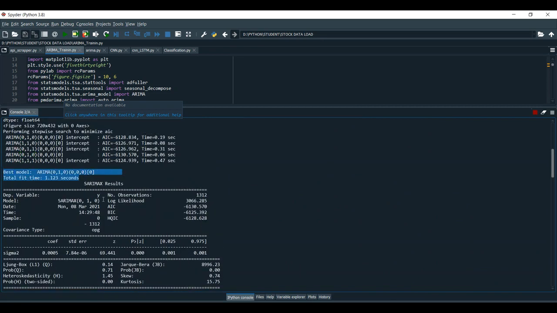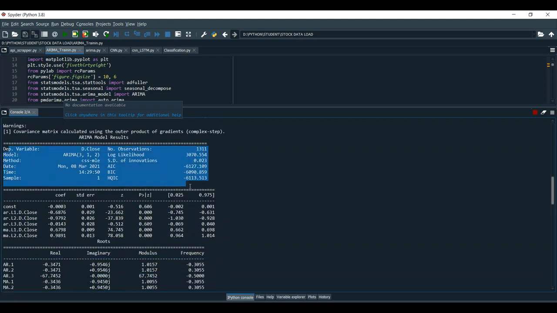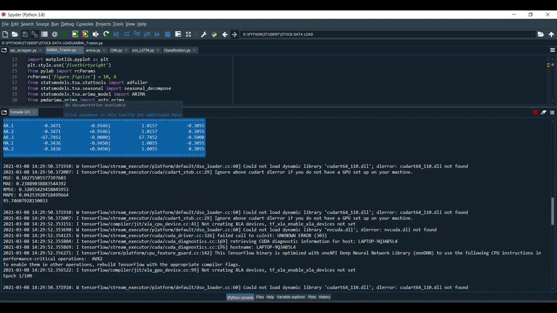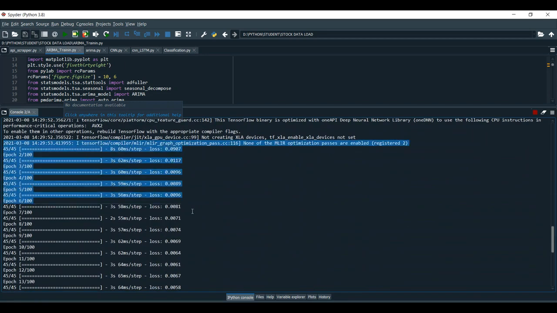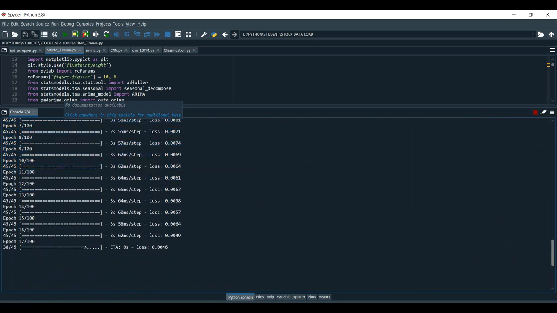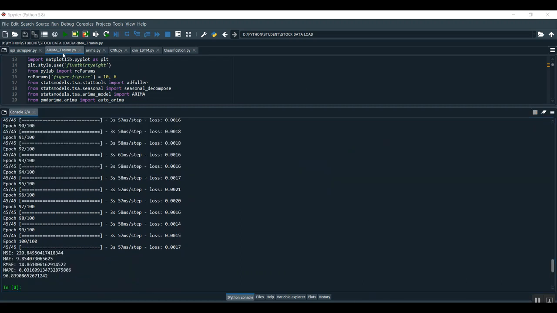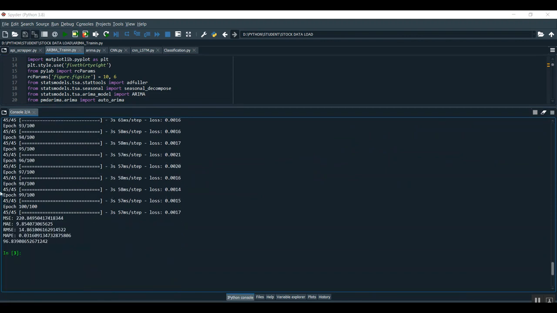What will be the best model by using ARIMA, and how the training is happening. So these are all the variables and modules. I am going to calculate MSE, MAPE, and I am doing the training part here by using ARIMA. Once the ARIMA has been trained, it is providing you this much result. I am using 100 epochs for the training.